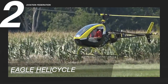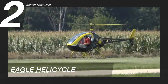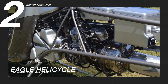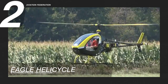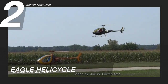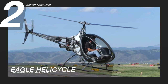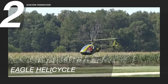The Helicycle's controls are actually modeled after the Robinson R-22 helicopter, so quick stops and autorotations are performed similarly in both aircraft, enabling new pilots to adapt to flying their kits with minimal changes. It has an empty weight of 500 pounds and a maximum takeoff weight of 850 pounds. Its maximum cruise speed is pegged at 96 knots, or just around 110 miles per hour. This ultralight helicopter has a current starting price of US$40,000.